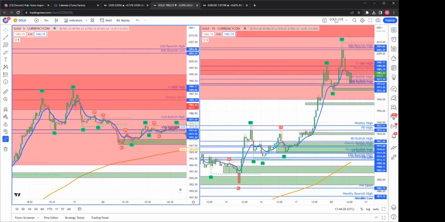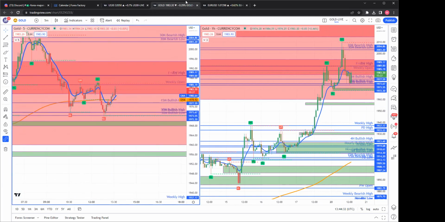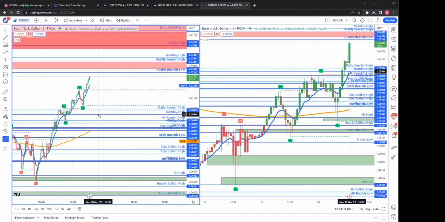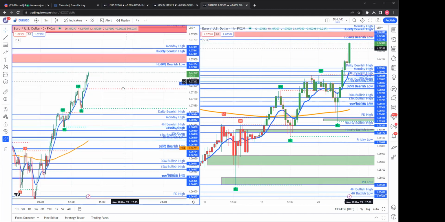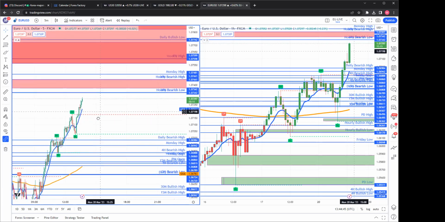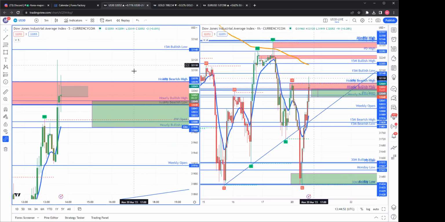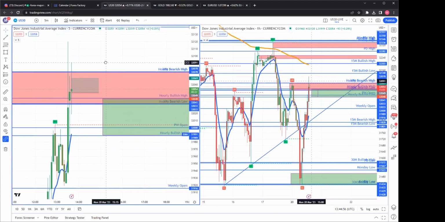But right now, gold is moving too slow. You can see the candles are not moving that much. EU, I'm still looking. So here's what I'm waiting for on EU. I'm waiting for EU to get to this hourly bearish high, hourly bearish low, which aligns with a 30-minute bearish high, bearish low. And I have an alert set for EU when it crosses the 9 EMA. So we'll get that alert.